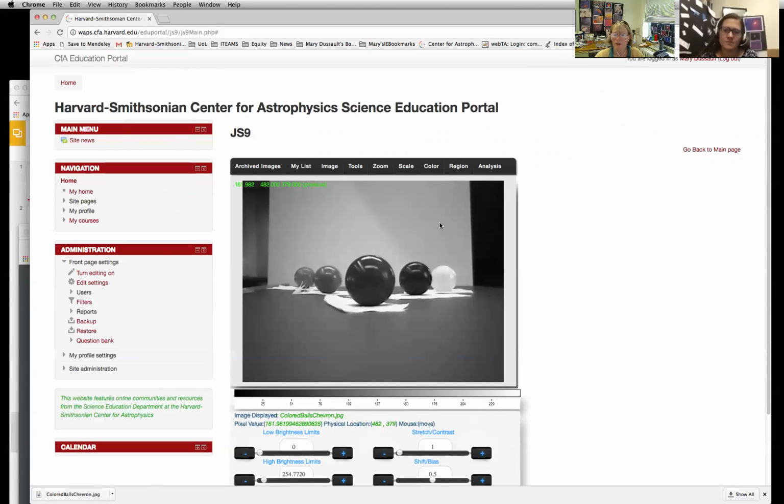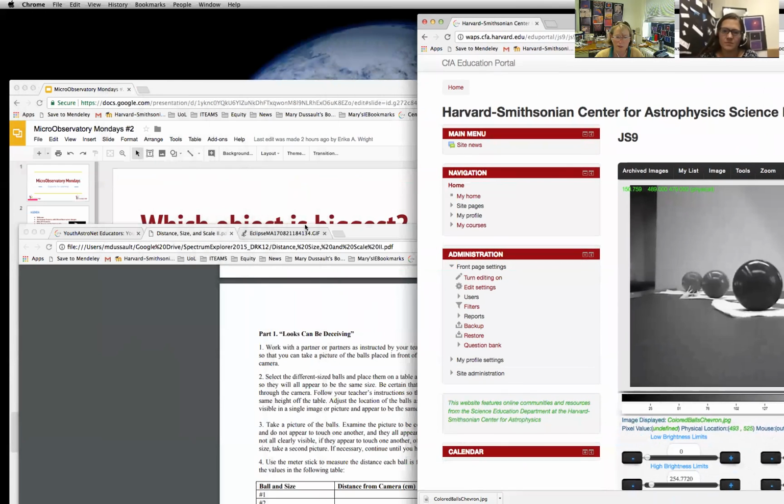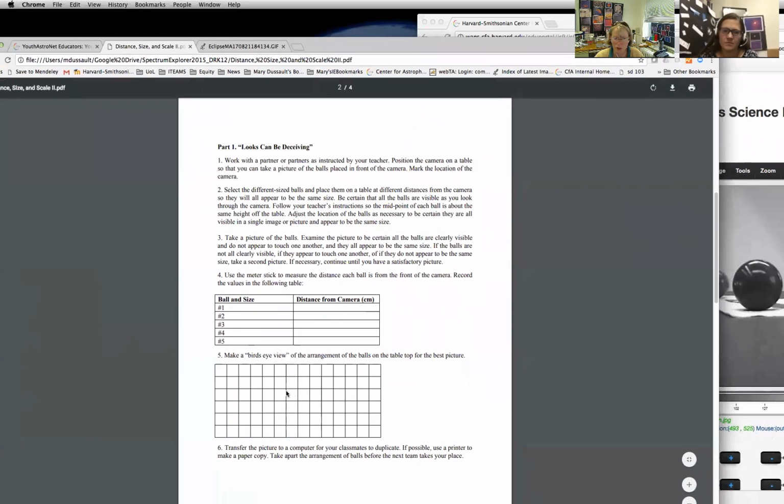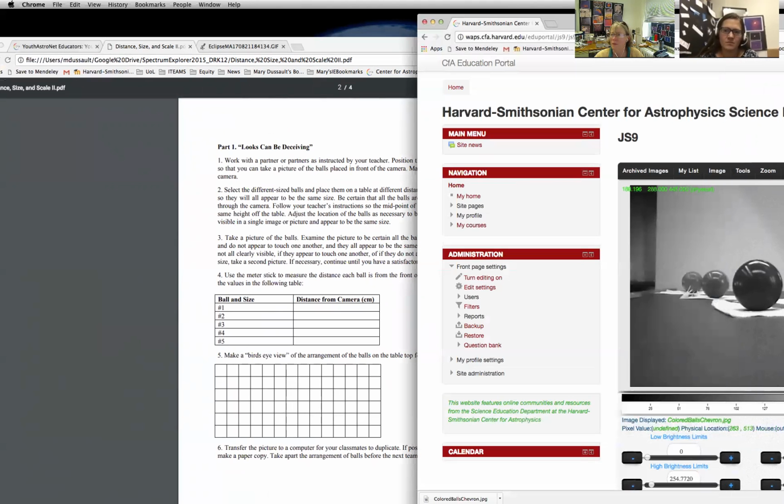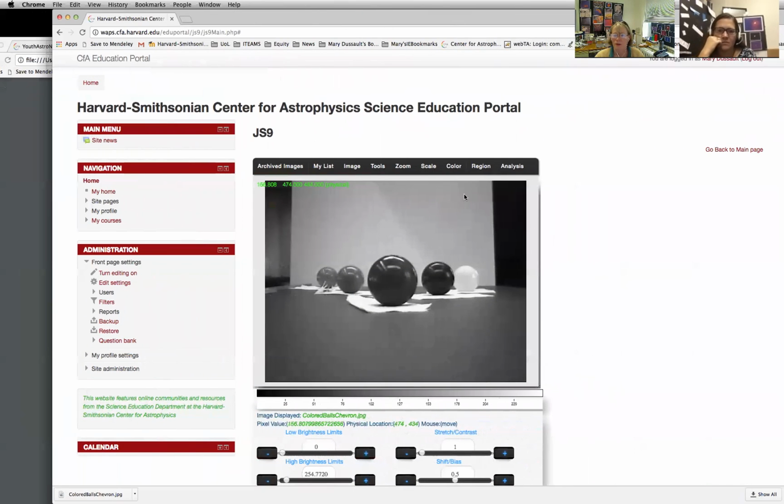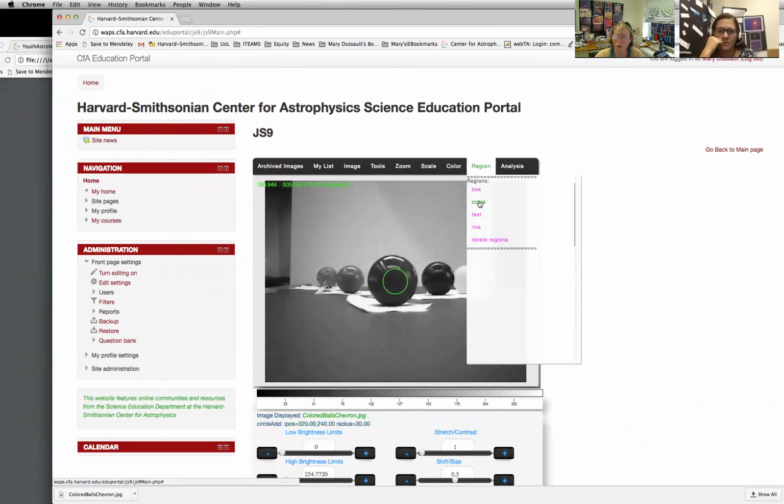And now we're going to figure out how much further from the camera on that tabletop. Remember, we had this image. So these balls are placed somewhere on this table, here's the edge of the table. And I can make a circle region.